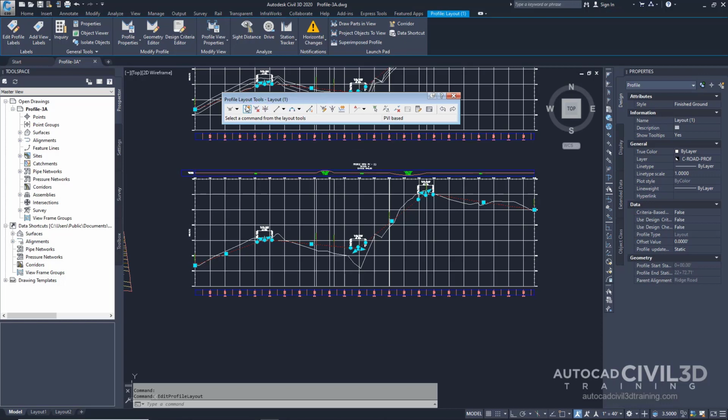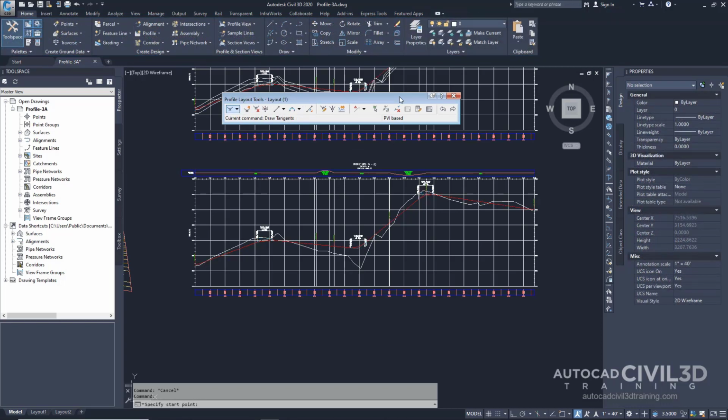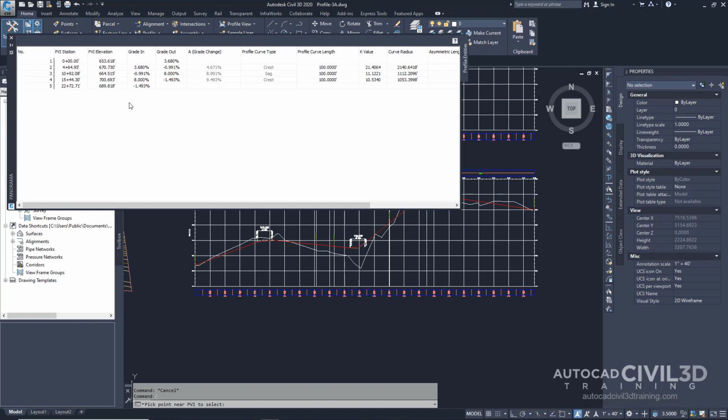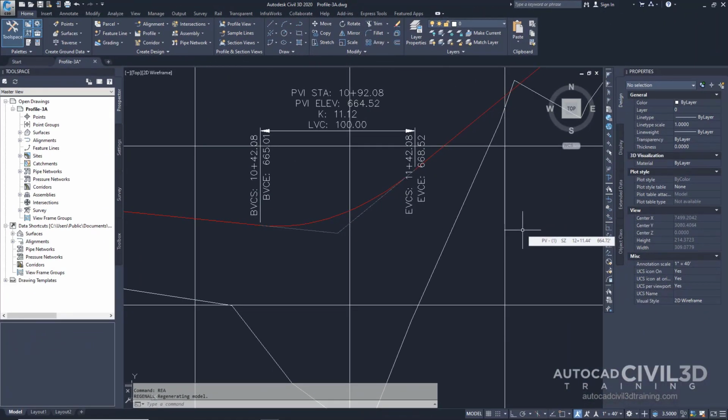Now you'll see that the Profile Layout Tools toolbar is displayed. On the Profile Layout Tools toolbar, select this button to select a PVI. In the command line, it says to pick point near PVI to select. This option specifies that you will edit the data for each profile PVI. On the Layout Tools toolbar, select the Profile Grid view. The Profile Entities vista is displayed in the panorama window. The first row in the profile provides data about the starting point of the layout profile. Subsequent rows provide data about the PVIs. The last row provides data about the endpoint. Examine the grade in and grade out columns with the aim of reducing one or more of the steeper grades in the profile. Let's go ahead and grip edit the profile.